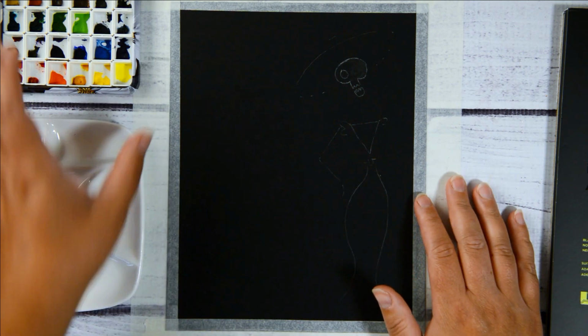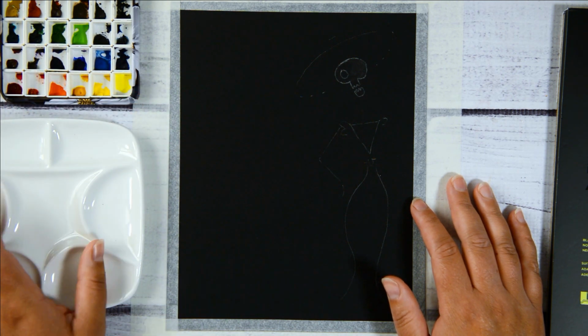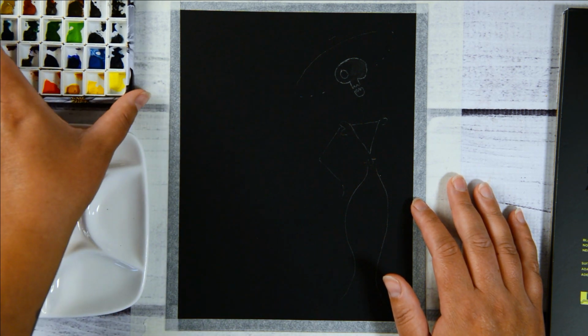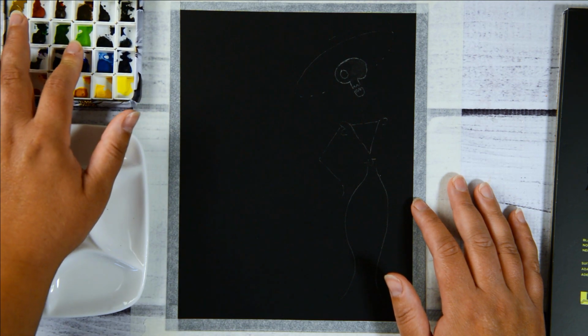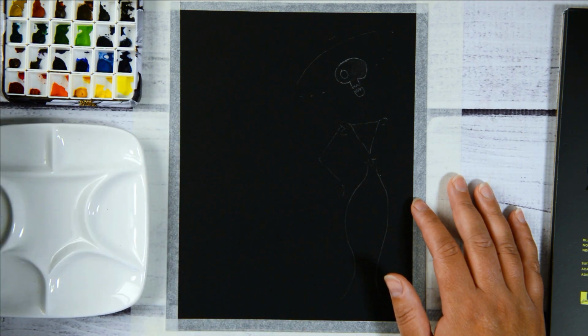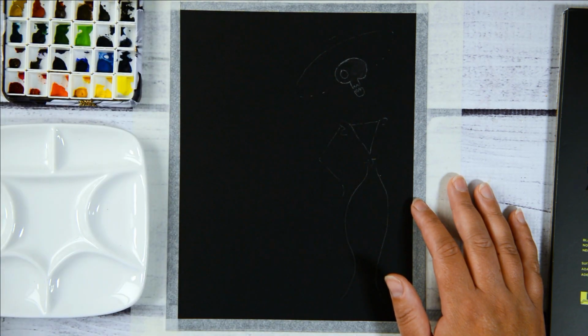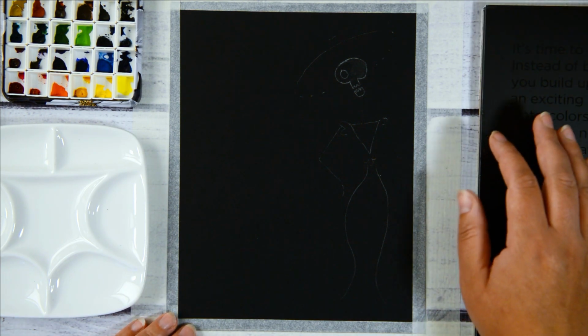I thought I might have to use them, but I actually didn't have to because I thought I might have to use the Paul Rubens first and then put the pearlescent on top, as I didn't think it would be strong enough. But I didn't actually have to use them. The pearlescents were really vibrant and they held up on the black paper, which was pretty awesome. So I was super excited about that.